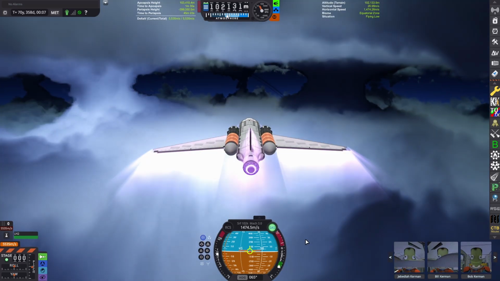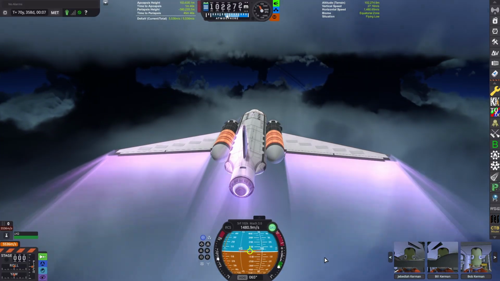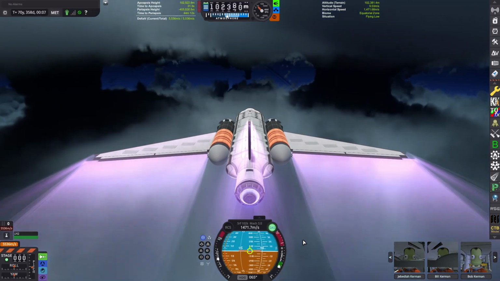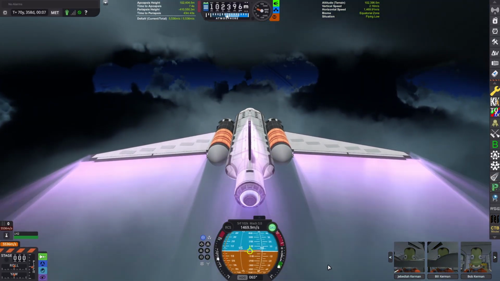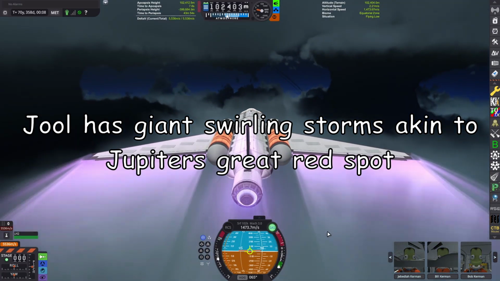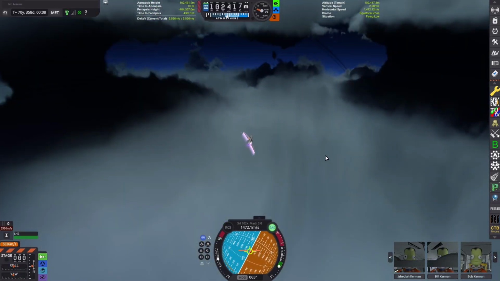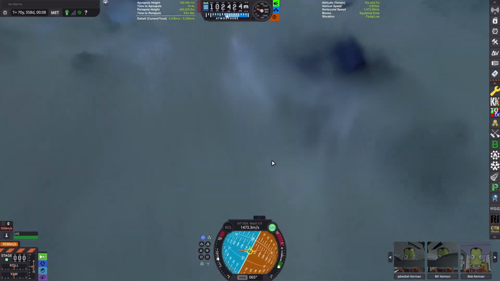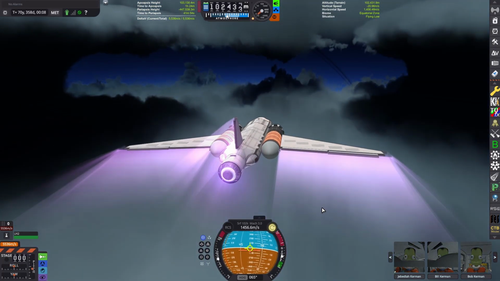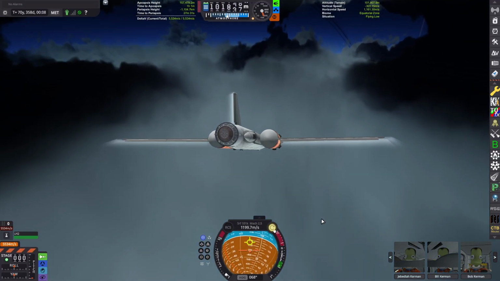I'd have to say Urlum is probably my favorite. Well, it's kind of hard to say which planet's my favorite because each one has its own unique, cool thing about it. Sarnus has the best ring system, and Urlum with these mods has the coolest of these high altitude storm type things, like clouds here.